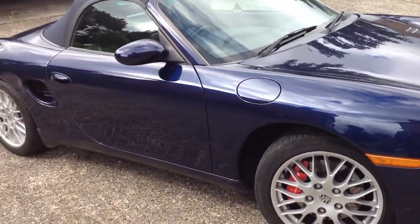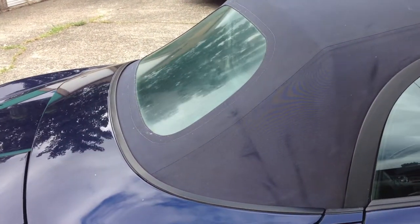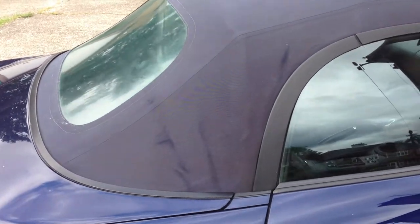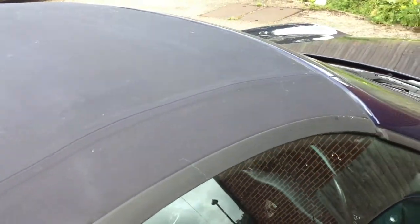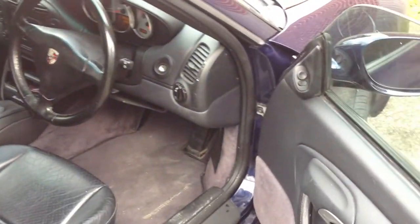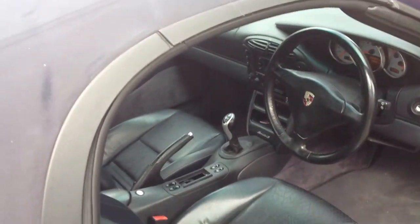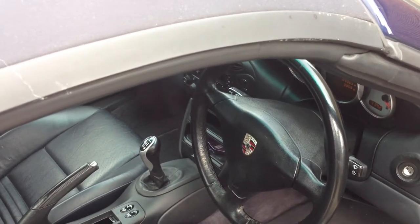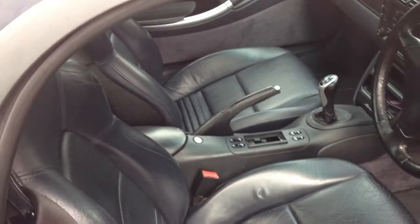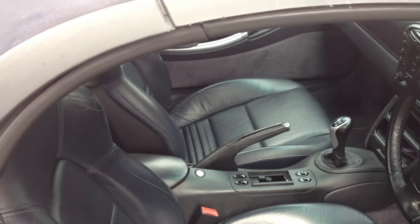The hood is in certainly good condition for the year. We've cleaned it up and it looks well. The rear plastic screen is still intact — it's not broken or fractured in any way. Now, some of the photos on the popular advertising sites don't necessarily reflect all that is within. Looking at the interior, the seats are in pretty good condition for the year and the mileage. Quite impressive — it's a good testament to the quality of materials employed when they construct these vehicles.